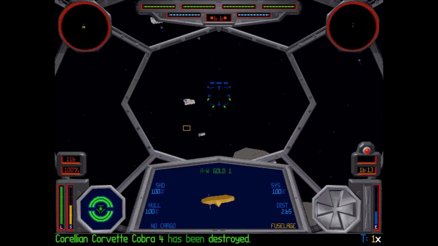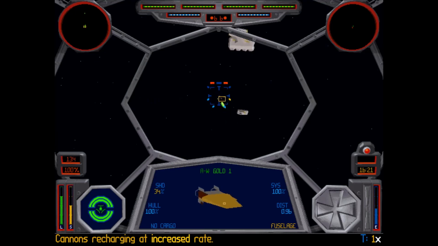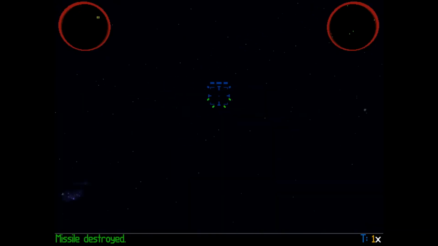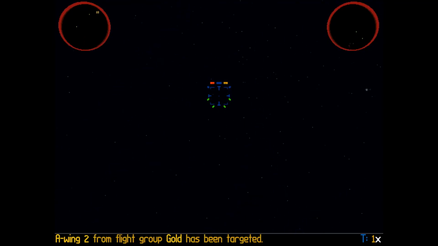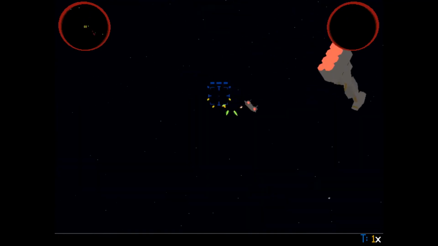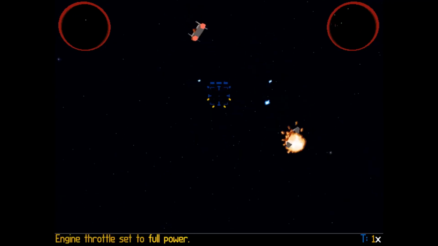Target destroyed. Okay, where are those A-wings? There they are. Incoming missile. Alright. A-wing versus TIE Defender, and no wingman to help out. Not that I need a wingman. Well, I do, but to take out these A-wings, I think I can manage. Although this AI looks like it wants me to crash into these Corvettes that I disabled.